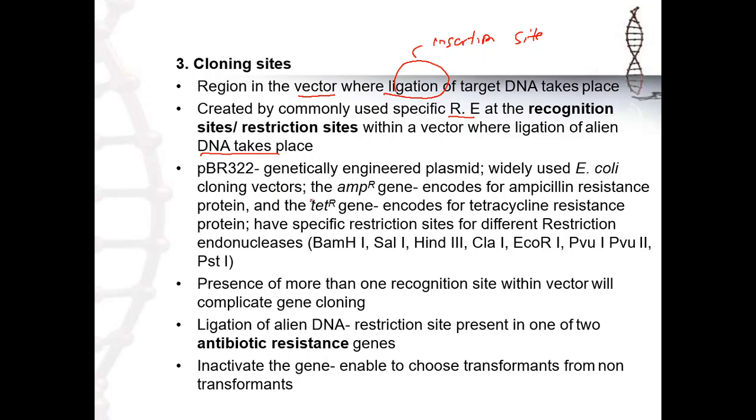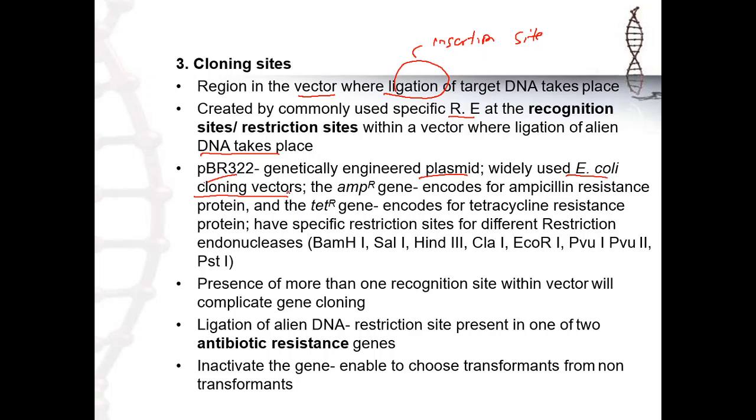That we have the PBR 322. This is a genetically engineered plasmid, no? Genetically engineered plasmid, sinabi kanina, we can hybridize the plasmid, no? Genetically engineered plasmid, widely used E. coli cloning vectors. So, E. coli, ito yung mga E. coli, actually is Escherichia coli. Actually, these are the bacteria from the feces from our stool, sa atong mga dumi, no? Ito yun, sa mga dumi ng hayop, dumi ng mga animals. Okay? So, yes, widely used is the Escherichia coli cloning vectors.